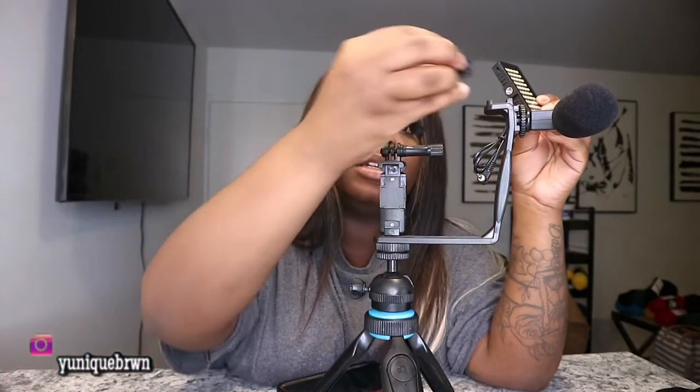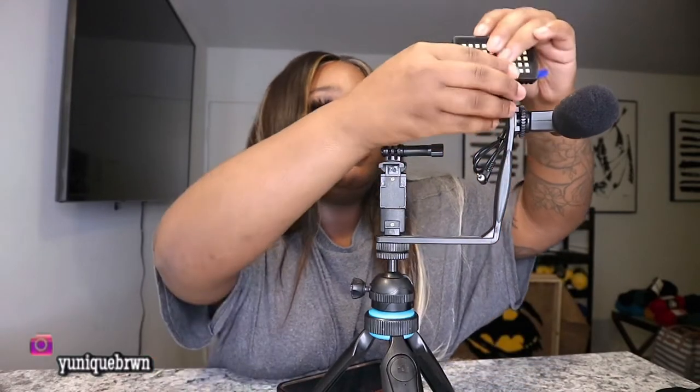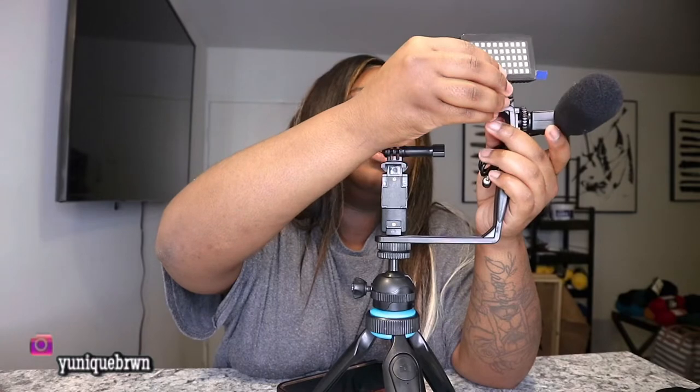So now we're gonna put my phone, well, we're gonna put everything else. So I want the microphone to be on the side like this. I'm just showing you guys the setup. I'm not really gonna cut it on and stuff, but you do put this battery in the microphone. I don't want to waste it though. And then you get your light and this little part, and you connect it to the light, and then you put it right here, and you're supposed to tighten this up as well.